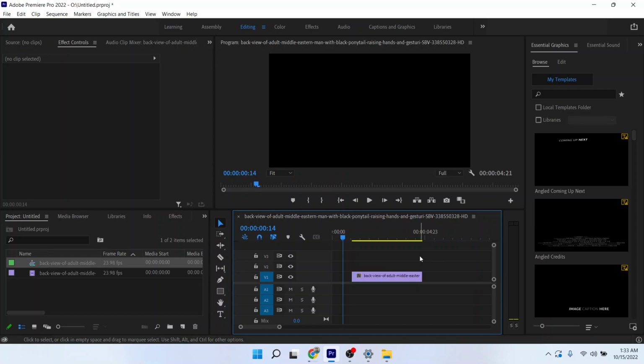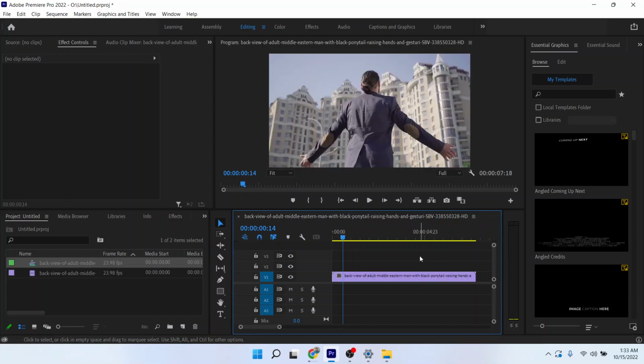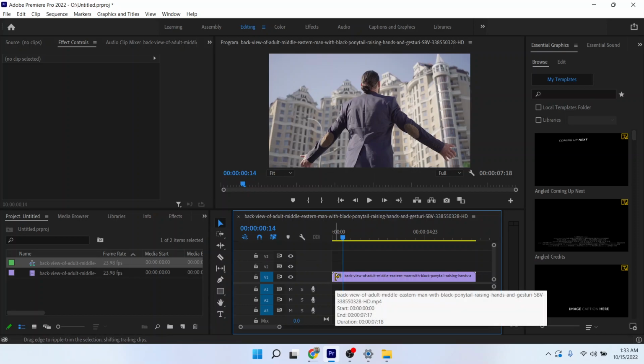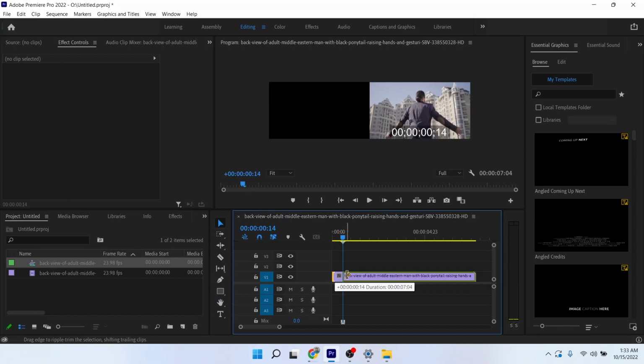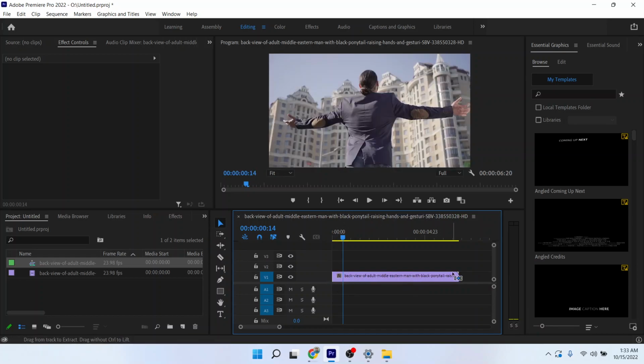But let me show you. If you want to trim and you want to fill a space, you simply need to hold control on the mouse, and here you can see that now this option is in yellow color. Now you can do that at the end as well. So this is the process of how you can trim a video, but how can you cut?